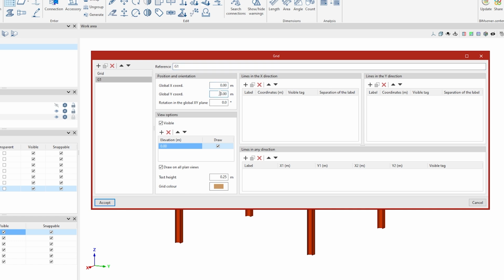We have to click here on the coordinates to select 0, 0, and now we're going to start adding some lines.